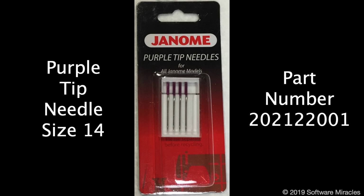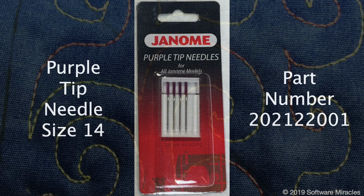Janome offers a purple tip needle. This needle is a size 14 with a cobra tip. It eliminates skip stitches, looping, and eyelashes on the back of the quilt. This needle is also wonderful for embroidering dense designs or on thick fabrics.